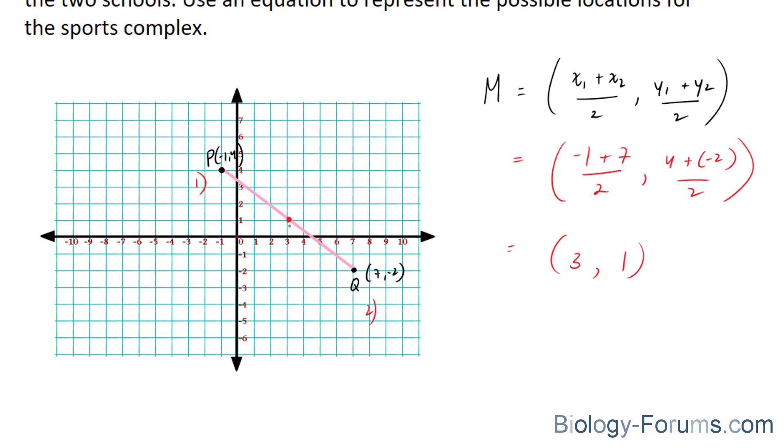However, if we were to draw a perpendicular line from this point, you could argue that the complex could be here, here, here, or anywhere along this red line. So how do we quantify this red line? Well, you'll notice something, that this red line is perpendicular to this pink one, meaning that it's at 90 degrees.